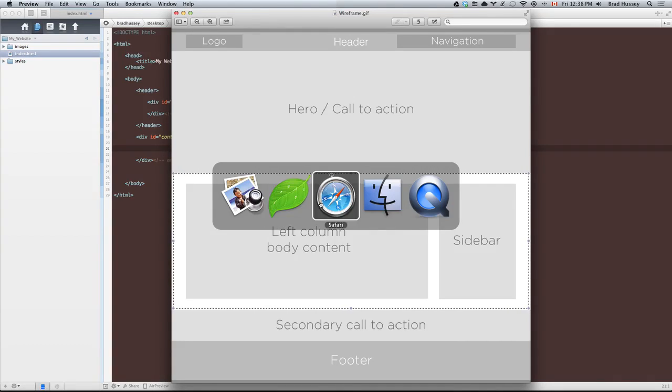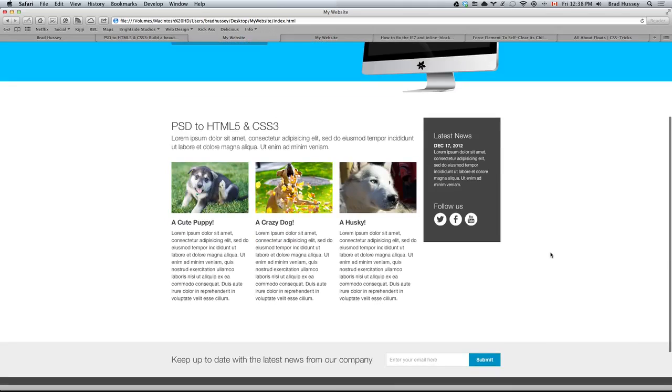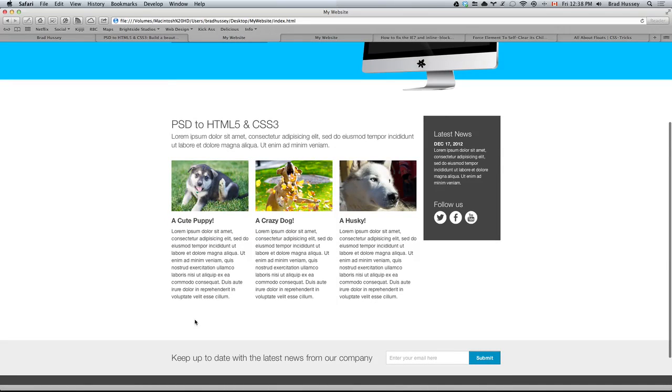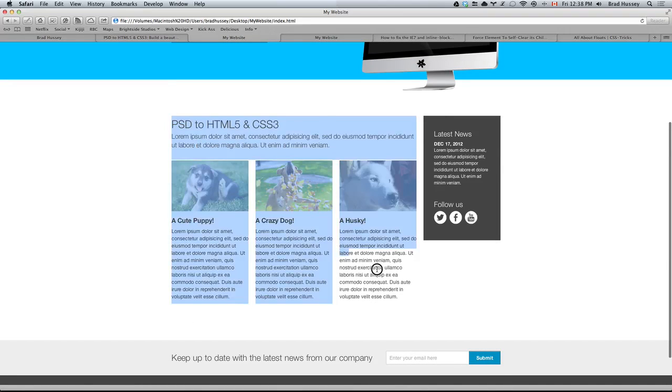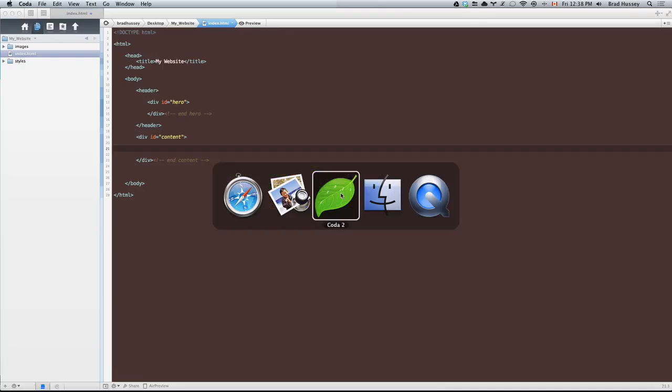we're going to have left column body content. More specifically, I'll show you here in the completed version of the website. Here's the content. Right here, this section right here, we are going to call this the column content because there are 3 columns here, and I just think that would make sense.